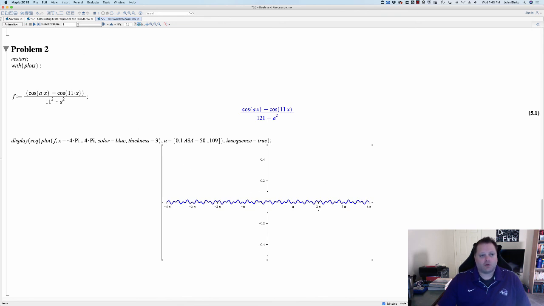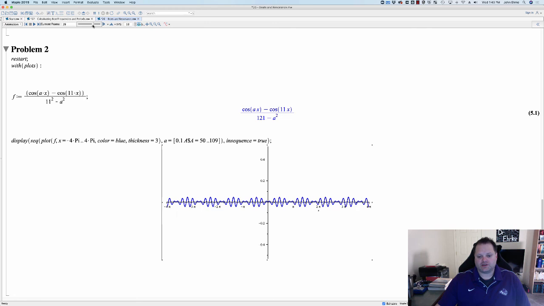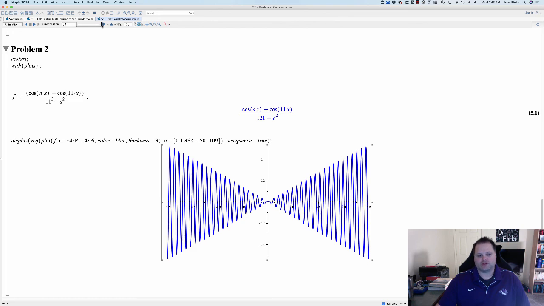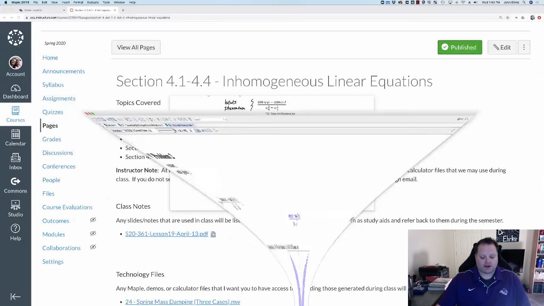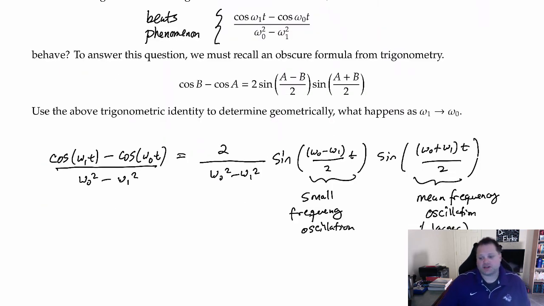So let's see what happens here when we do this oscillation. It starts out where you don't have any definable pattern, but as we get closer and closer, the beats start to appear, and then all of a sudden we get that resonant state when we get really, really close. You see the beats start to appear, and as omega 1 gets closer to omega naught, the period of the beat, this outer part here, that's one period of the beat, starts to elongate, and you end up in this resonant case. All right, let's go back to the analysis here, and then we're going to take a look at Maple for another couple of things in just a second.